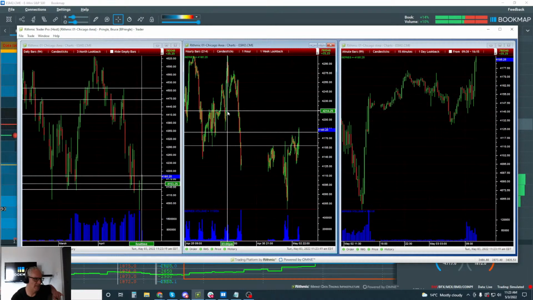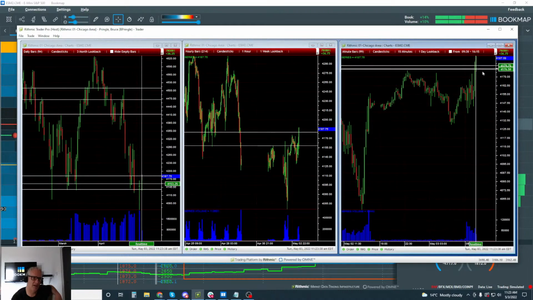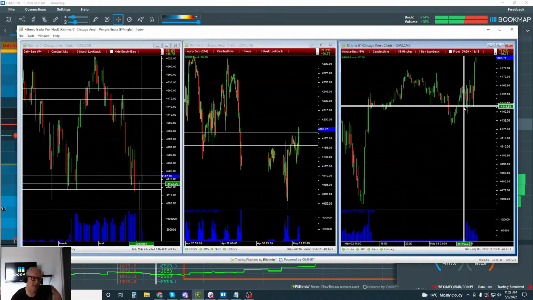Or maybe you can get up a little bit higher, into maybe 4,210. These levels in here. I'm kind of squinting at the market structure on the hourly. But we're also open to this being a potential false breakout and a move back in, and then a move back down into some of these other lower wicks down here on the 15-minute chart.